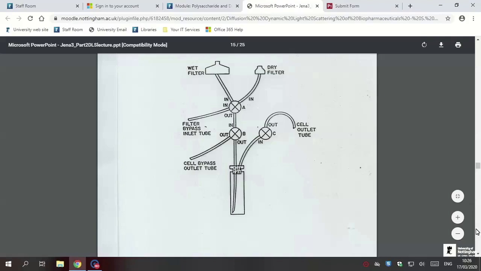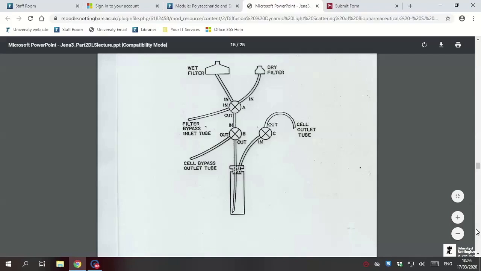But nowadays, the computer software is very good at extracting out contributions from large particles. Yes, okay. Sorry, Lindsay, sorry. How do you set the angle in the new machine?